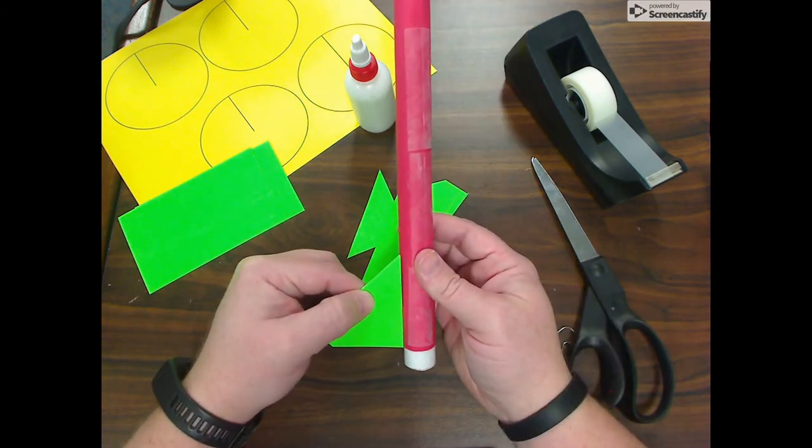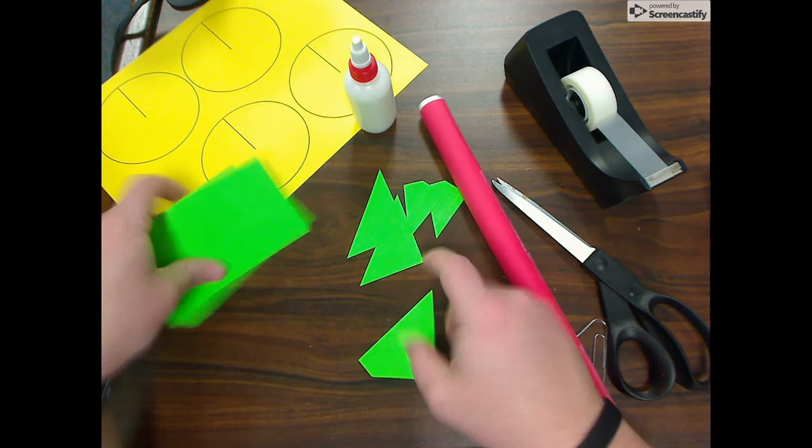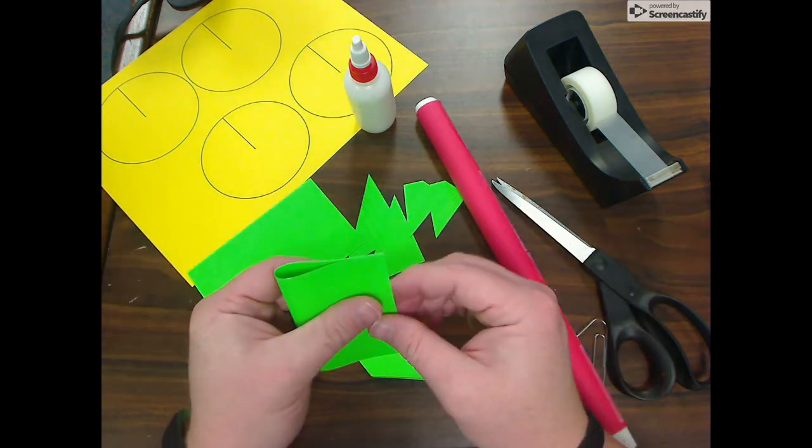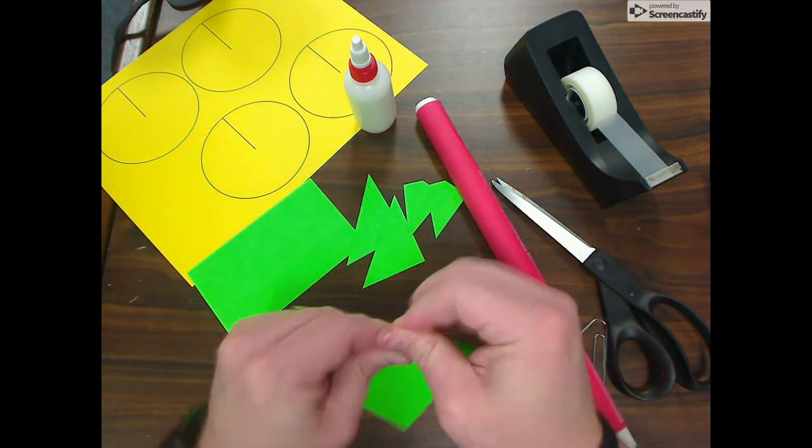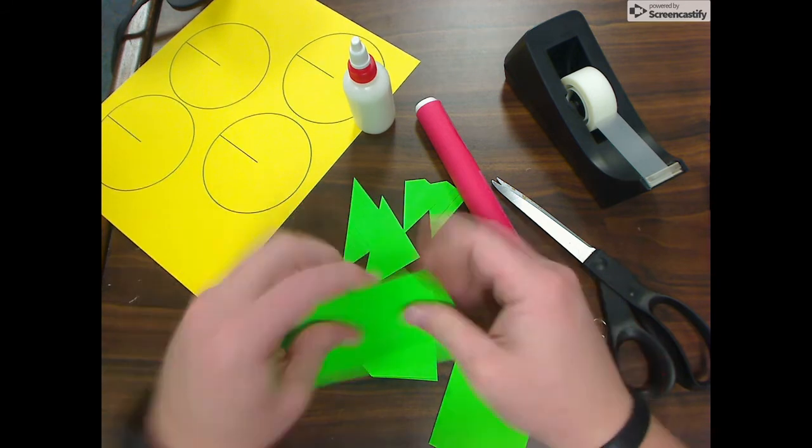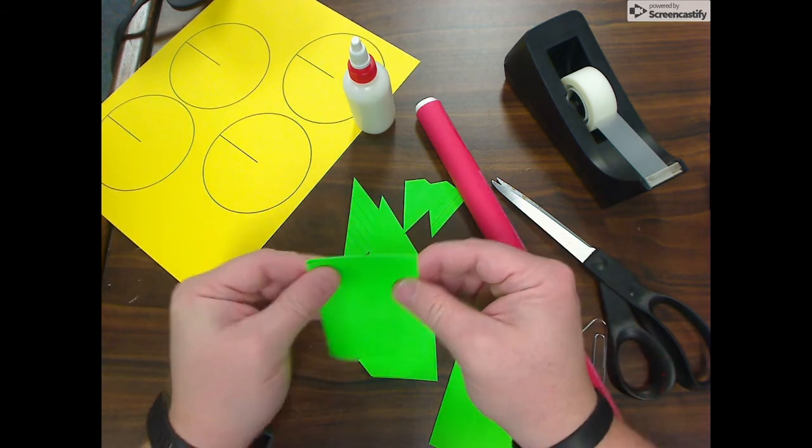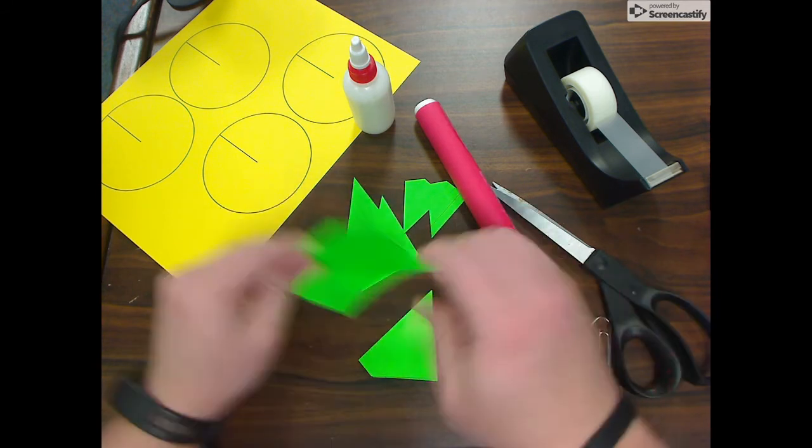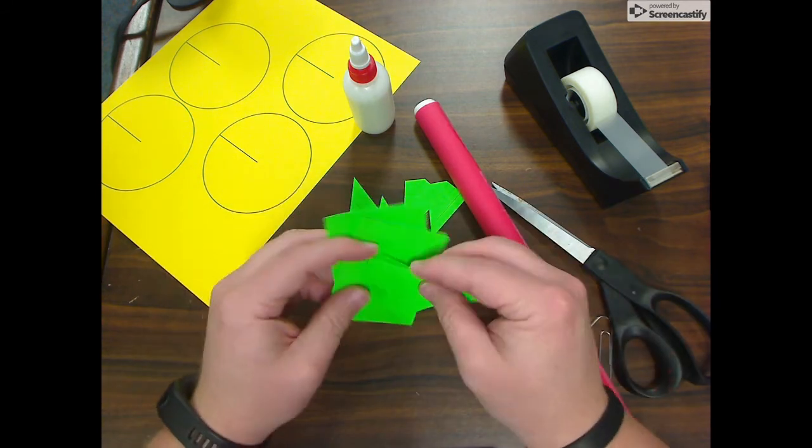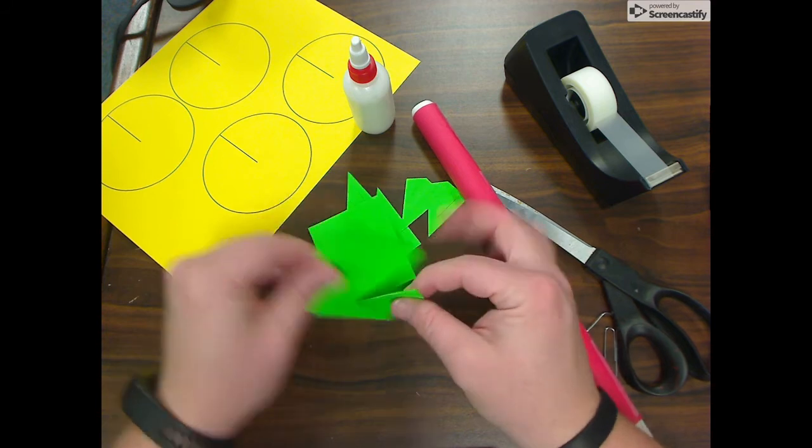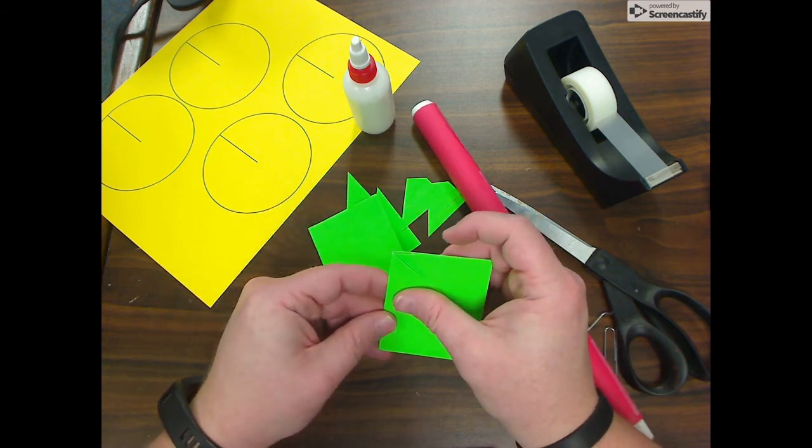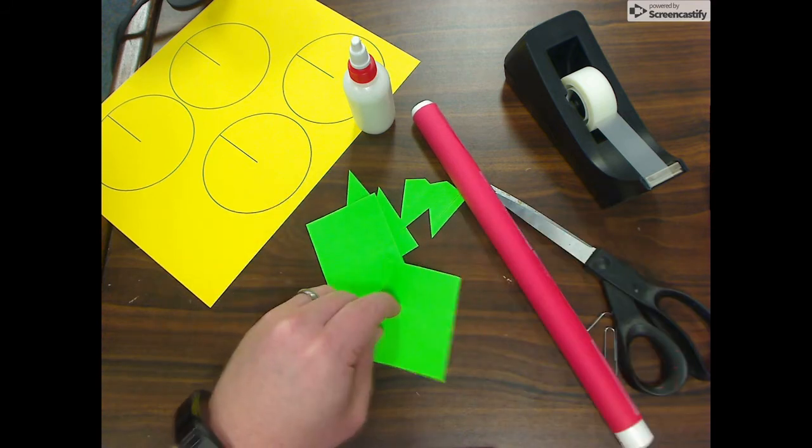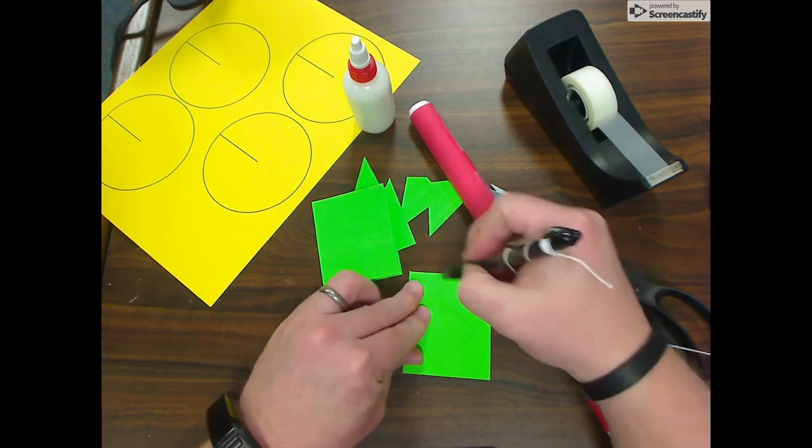The next step is to fold your other two pieces of paper, your other two note cards, like so, and then you are going to trace your rocket fin design on there so that you can cut out the exact same shape on all of them.